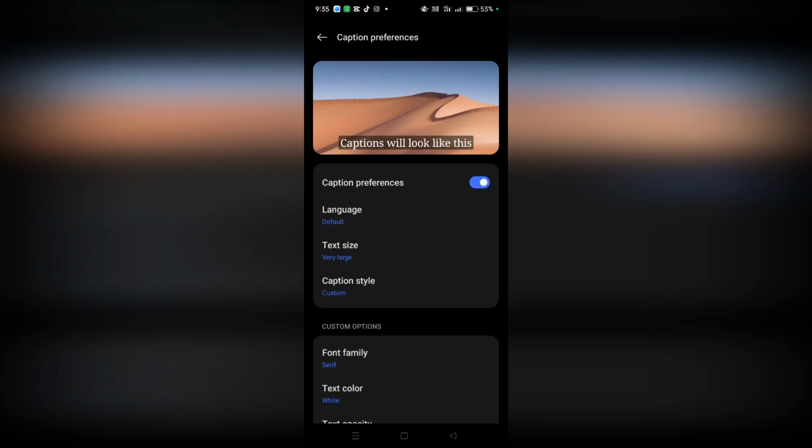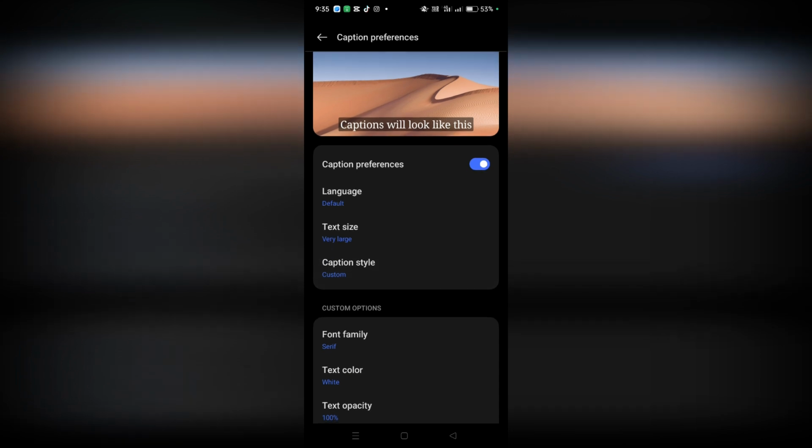So yeah, that's how you change your caption in YouTube, so for you to enjoy what you are watching and understand it. So yeah guys, and a little tip, you can also turn off the captions. Just click on this and it will turn off, so no matter what you do on your YouTube there will be no captions. So yeah, there you go guys.